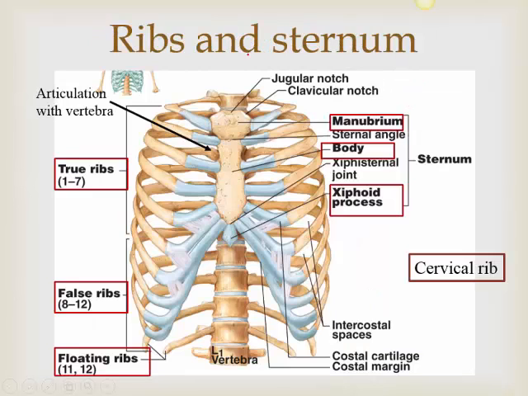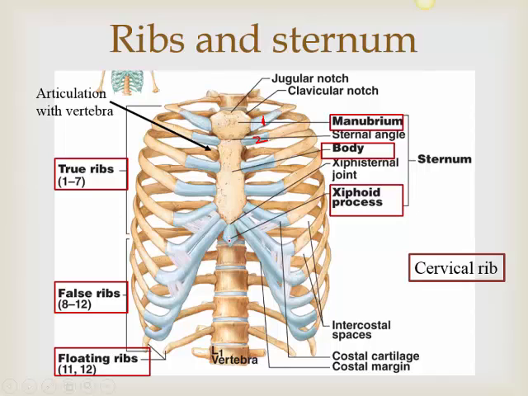The thoracic cage is made up of the thoracic vertebrae behind, or posteriorly. It's made up of the sternum, or the breastbone, which consists of three parts. The first, or superiormost part, is called the manubrium. The middle portion is called the body of the sternum. Where the manubrium and the body meet, this area is known as the sternal angle. This is a bump which you can feel, and the second rib articulates here. So here is the second rib, this is the first.